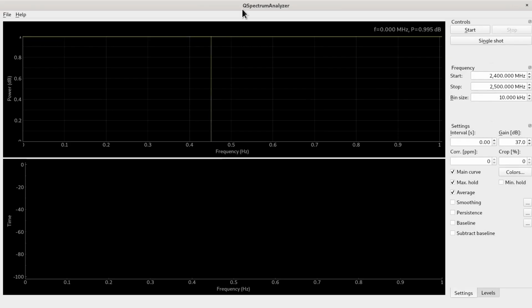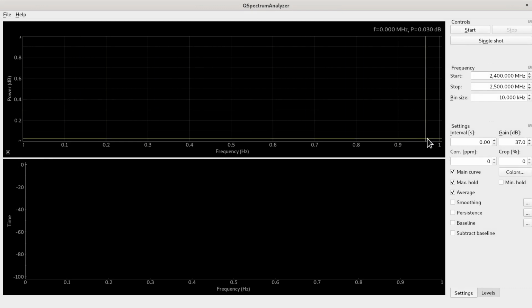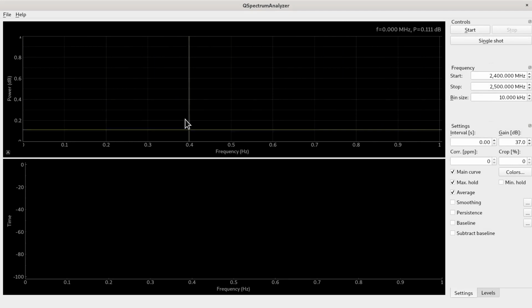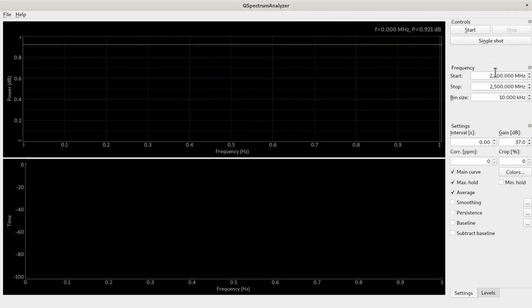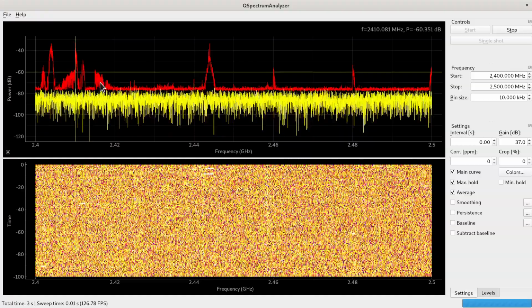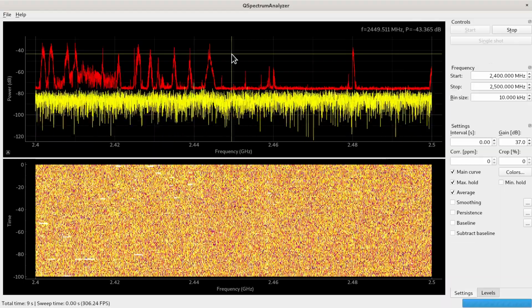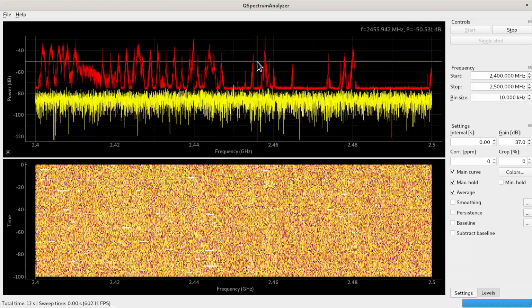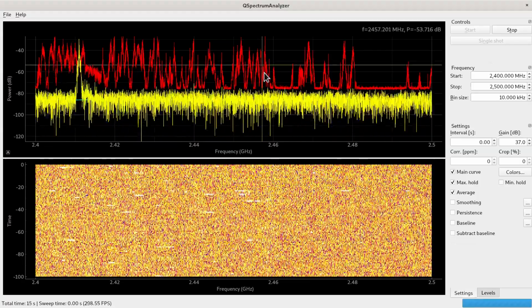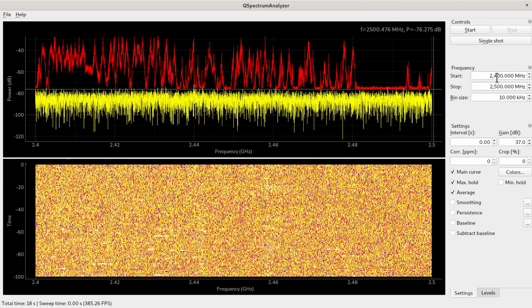I also want to show you this program called QSpectrum Analyzer, which is also Python based. This lets you do sweeping across a wide range of frequencies really fast, as opposed to just tuning them all in manually. So if I just do the Wi-Fi 2.4 gig here and start that, you'll see some crap there, some Wi-Fi there, some Bluetooth there. And if I turn on these Bluetooth headphones that I've got here, I've just turned them on, you'll see a lot more Bluetooth spikes just came up then. So that's more realistic than what I'd want in a Spectrum Analyzer tool. So that's where I'm going with this. And you can do like the 5 gig as well. I don't have much up there at the moment, but you get the idea.